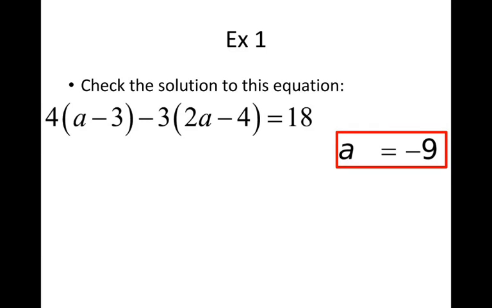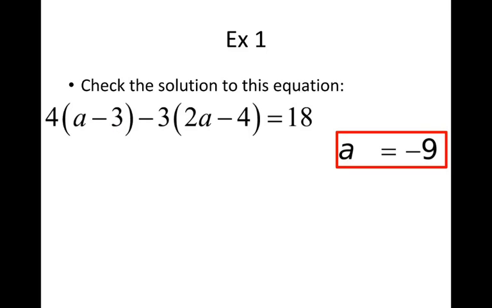So most of what we're going to do this triad is going to be solving equations. But after we solve an equation and get an answer, we want to be able to check to make sure that answer is correct. It's something we talked about a little bit first triad when we were solving equations, but we're going to do it with more complicated equations. So right now, we haven't really talked about how we would solve an equation that looks like this. All right, so we don't really need to know how to solve it.